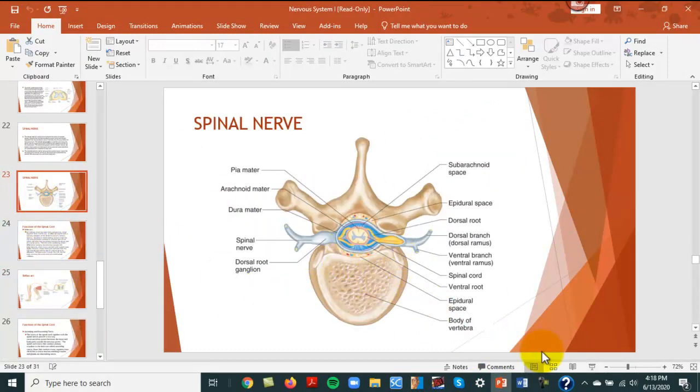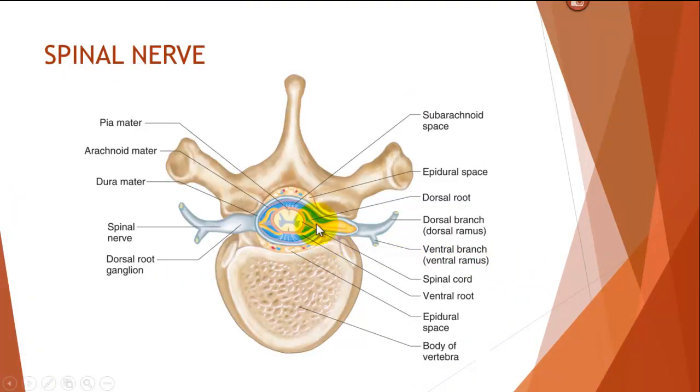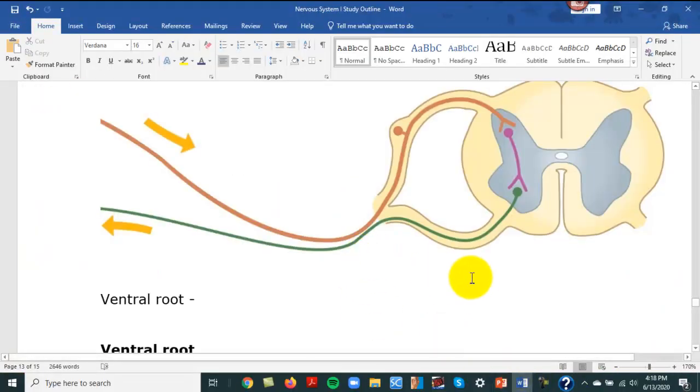So see here, here's the back, here's the front. So there's the dorsal root, there's the ganglion. See how big it is? This is when the coverings are taken off. There's the ganglion. But see here, it's even called a spinal nerve. So once it's coming out on the outside, and it's all a spinal nerve, we're just trying to show you the parts. And here's the ventral part in the front. You got to understand that to understand a reflex arc.